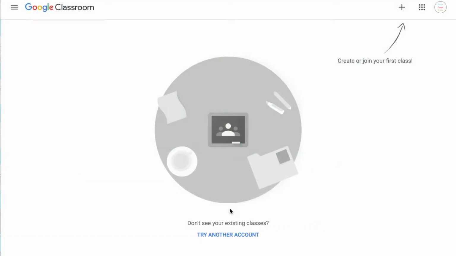You'll click continue. To add a new class, you are going to have to click this plus sign in the top corner, whether you're going to add a class or join a class. So right now I'm going to show you how to add a class, but when you have your students join a class, they will also have to click that plus arrow. So I'm going to click the arrow and I'm going to click create a class.